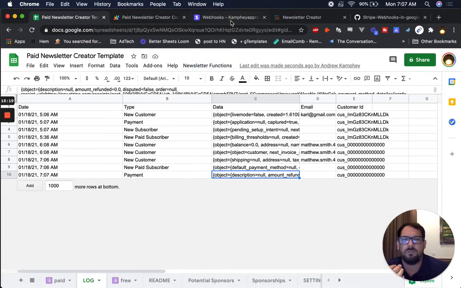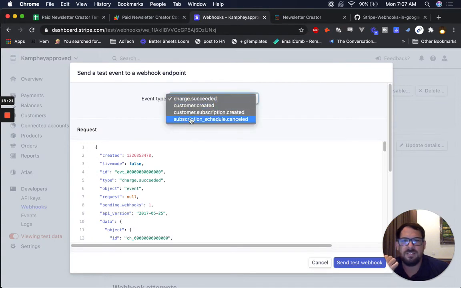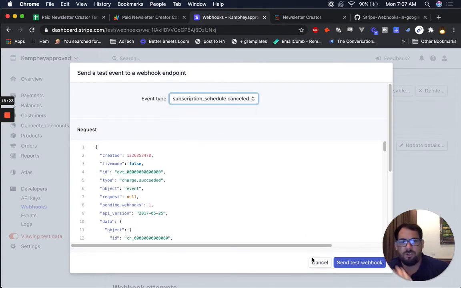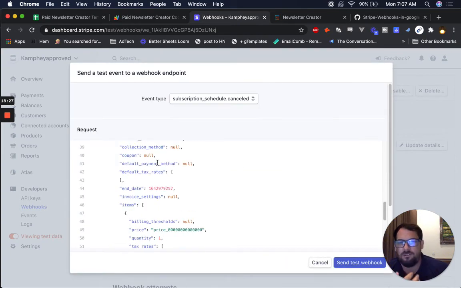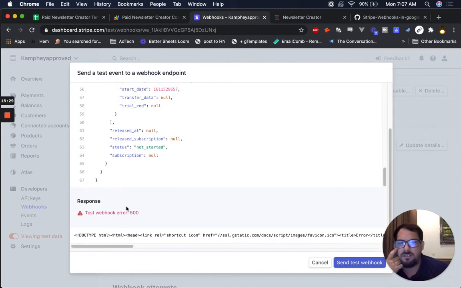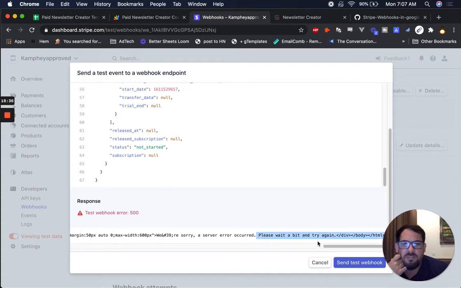This is really cool because also we can see if they canceled. We can be like, hey, should we send something to someone who canceled their payment? Not at all. So let's see. Test webhook 500, and probably going to say, sorry, server error code. Please wait a bit and try again. So let's wait 20 seconds, or 5, 4, 3, 2, 1.